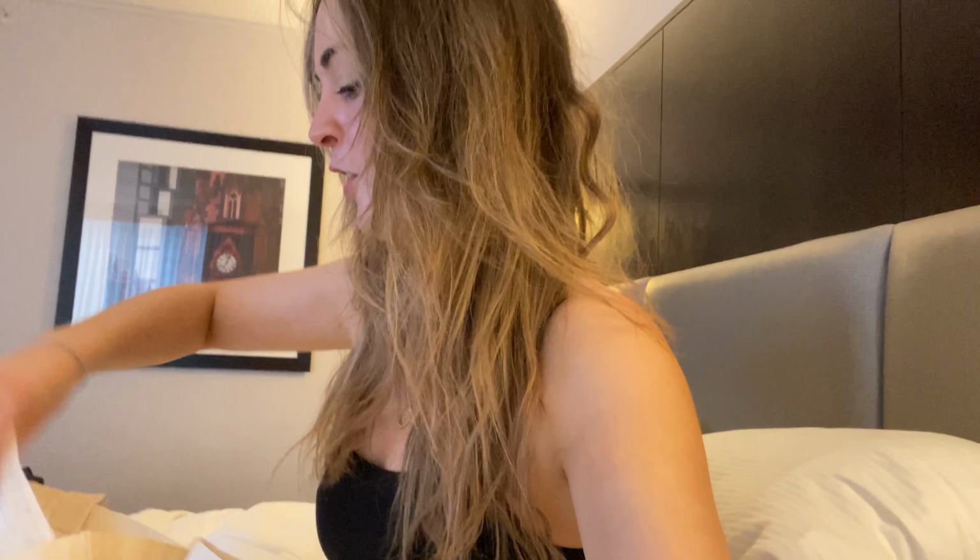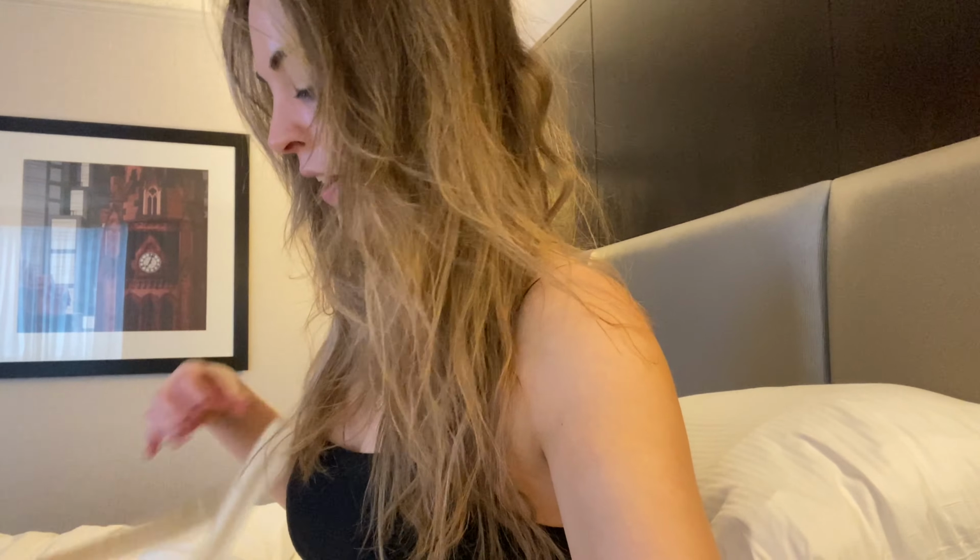So I'm going to do this little haul now and show you what I've picked up while we've been in Toronto. I did show you that Aritzia tank already. It's the contour tank, which I believe is new. I'm not totally sure. I'm not really familiar with the contour line that well. But, so I'm trying to show you a little more room here. But I find when I push my shoulders back, it bends in the back and sits out straight.